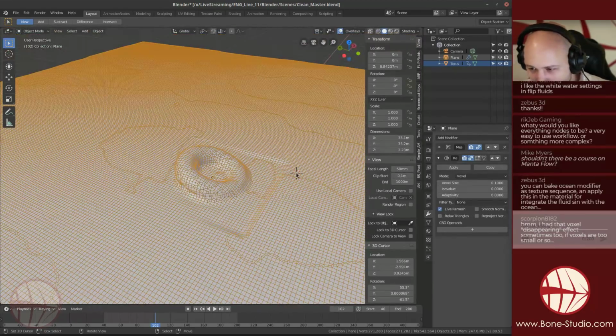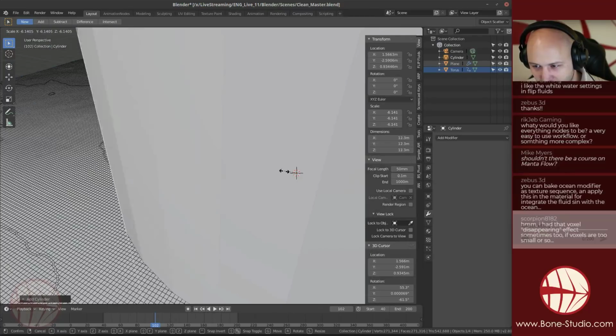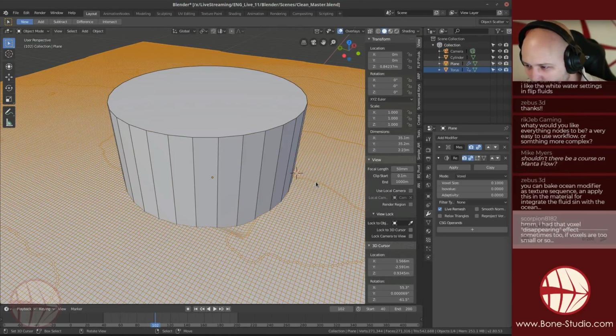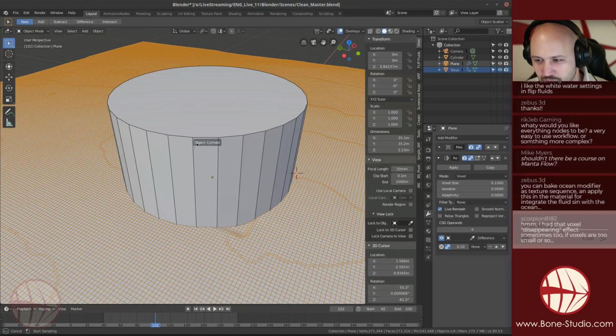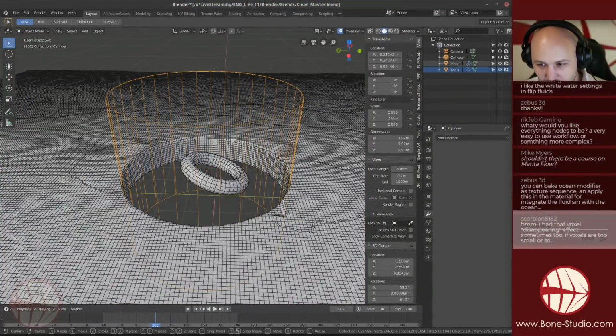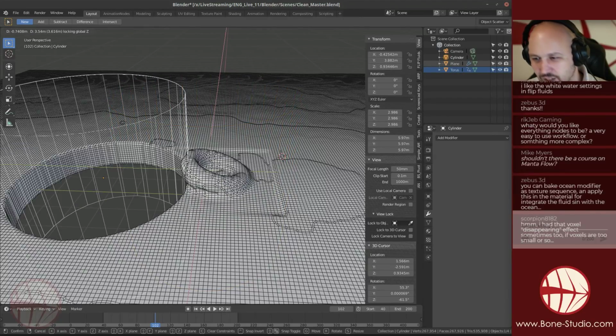And now I want to make a hole. So I want to remove my crappy fluid simulation. We go here, difference, and we get our cylinder, and that's it. And we can move the cylinder out of the way. And that's it.